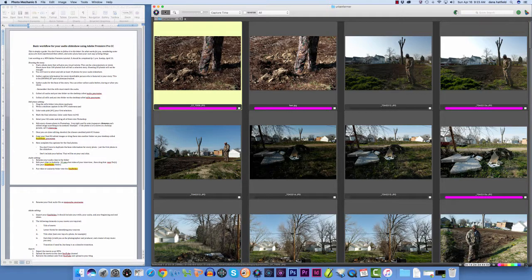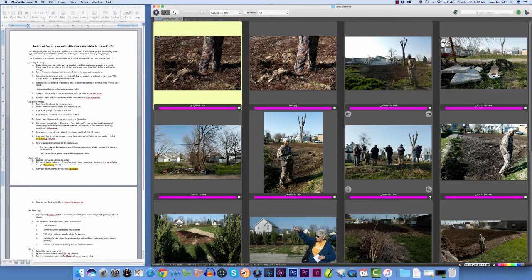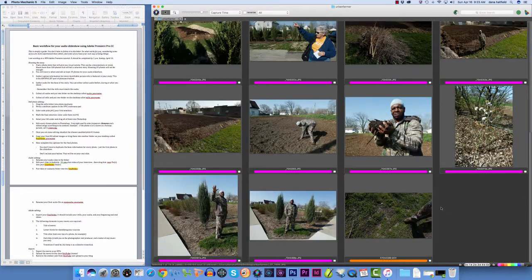Okay. Now I'm going to hit this button over here to the right of the bar, and here are all of the pictures for my show, and there are 19, which is perfect. All right. So I have my audio, and I'm going to edit this audio because it's a video file. I'm going to edit it right in Adobe Premiere. I'm not even going to worry about Audacity because I only have one audio file to worry about.